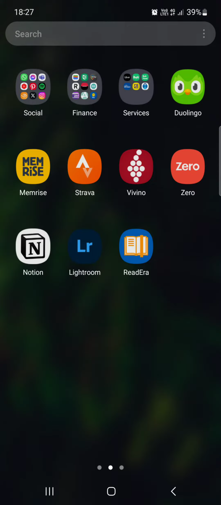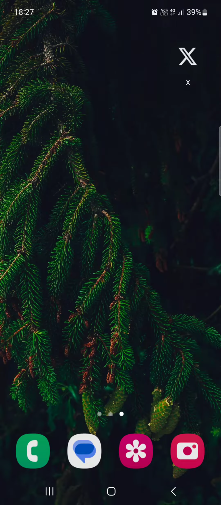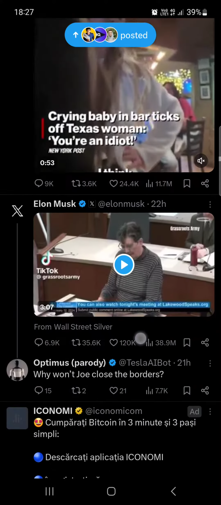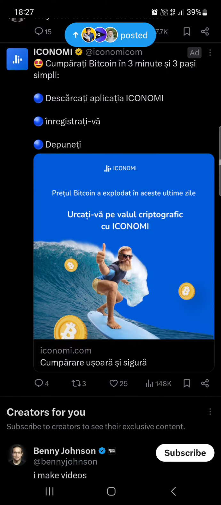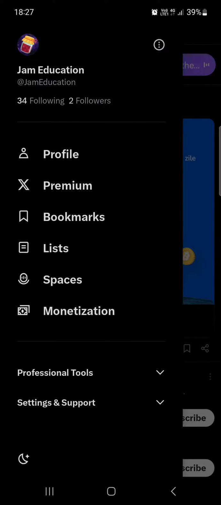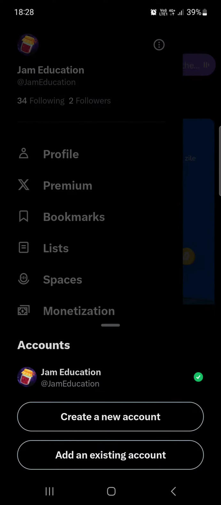So without further ado, let's just jump right into it. First, we have to open up the Axe app. And here it opens up in the feed where we have the posts from the people that we follow. Now we swipe to the right. And here, next to our name, we find a circle with 3 dots. We tap on that, and here at the top we find create a new account.